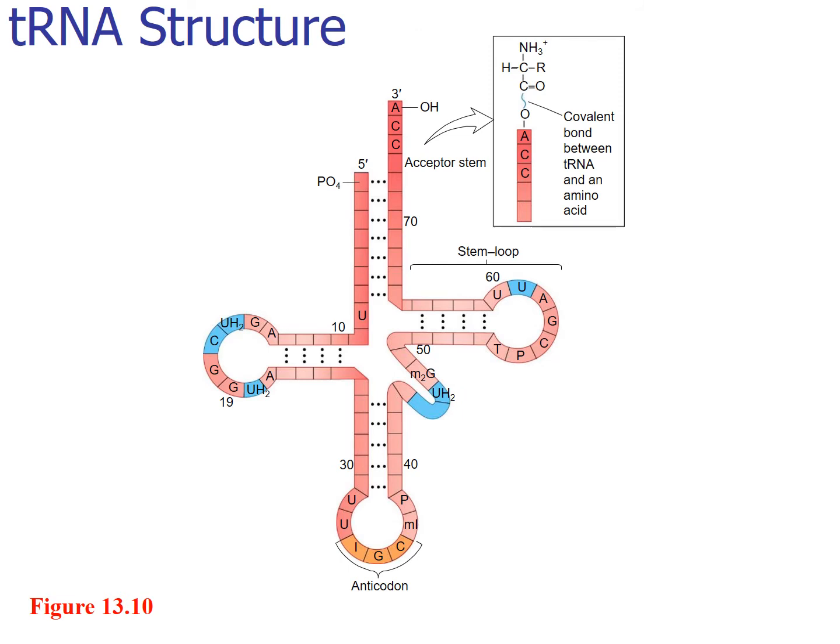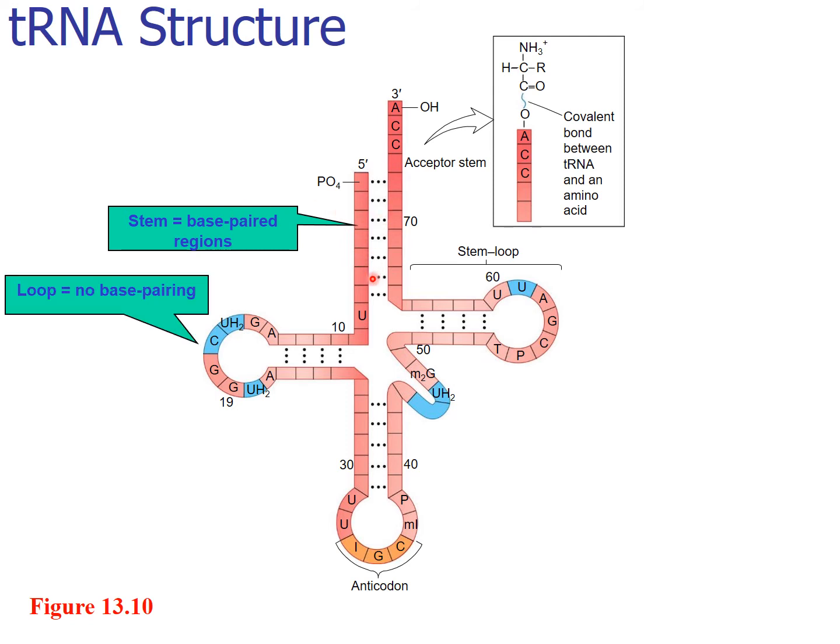Okay, so here is the structure of the transfer RNA, and there are some points that we should talk about. First thing we should look at, the overall structure is this cloverleaf structure. Now this is just a secondary structure or two-dimensional representation. So as with proteins, RNAs can have secondary structures and three-dimensional tertiary structures. And this is just the secondary structure showing regions of base pairing for stems and then regions that are not in base pairing as loops and bulges in various places. Okay, right. These are our base paired regions, our loops where there's no base pairing.